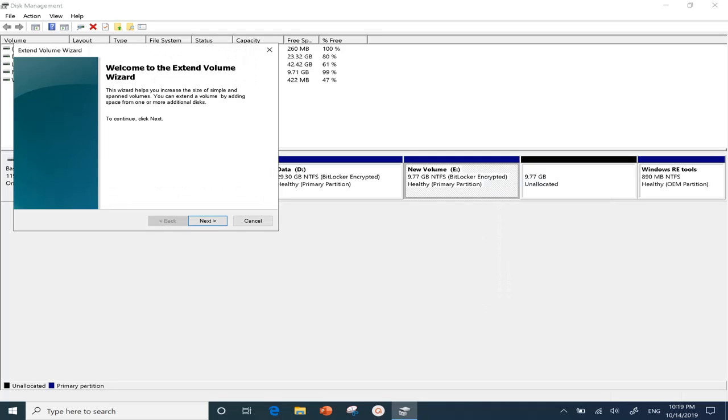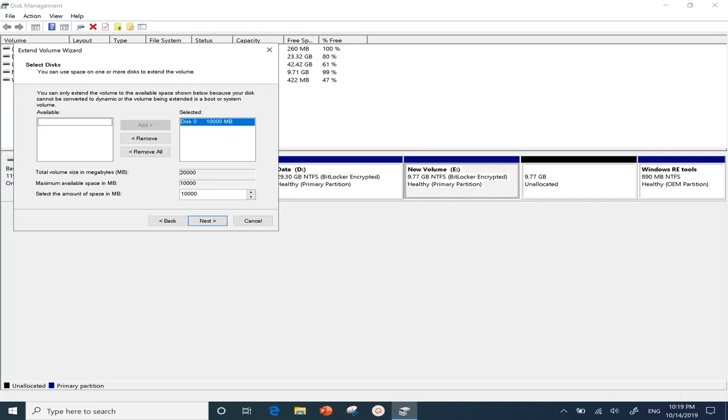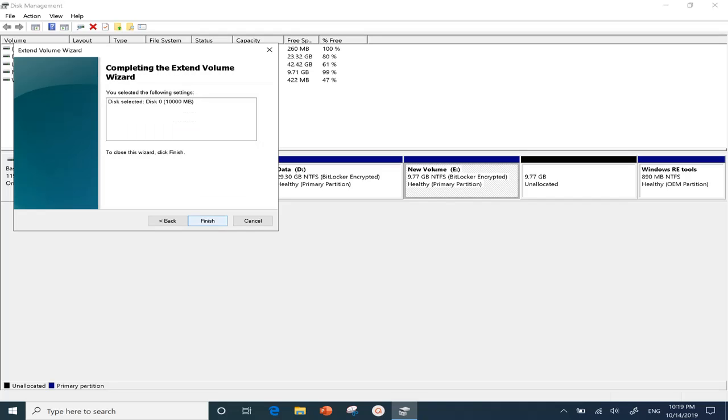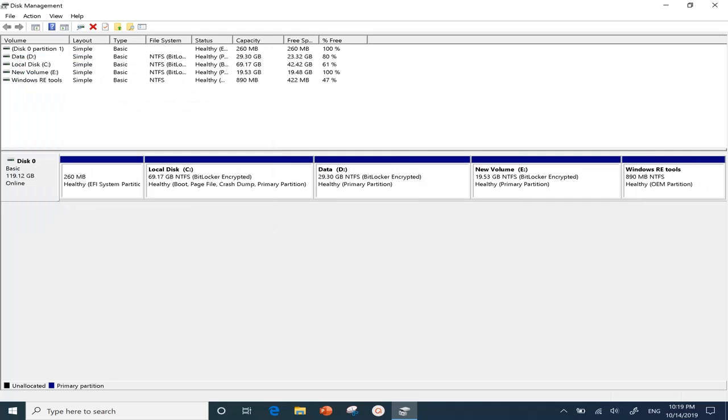Okay, extend volume. And yes, you just click next, and how much you want to extend. You can extend the whole thing, or you can just extend part of it, and we'll just extend the whole thing. What do you think? So just click next and just click finish. That's it.